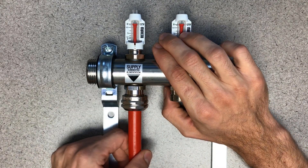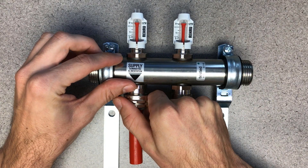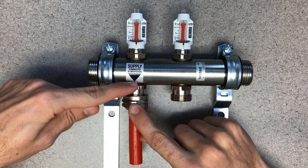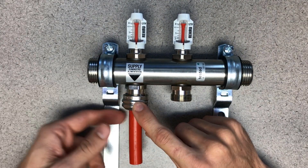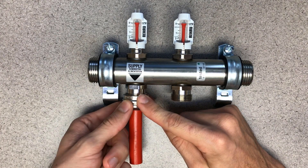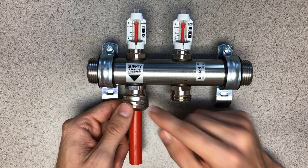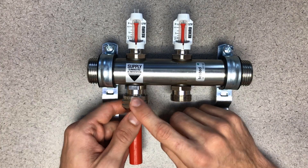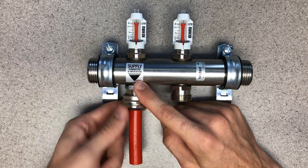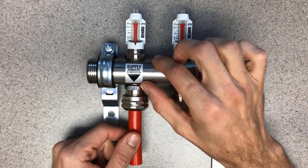Go to hand tight. When you tighten this, you don't want to go more than half of a turn to avoid over-torquing or cracking the barrel. You also want to use two wrenches — support right there, use the second wrench here. If you're using a four-foot pipe wrench or something like that, that's not going to help you out. Specifically, we're looking for nine pound-feet of torque. But really, hand tight and then a half turn is all we're looking for. The longer the wrench, the more likely you're going to have an issue.